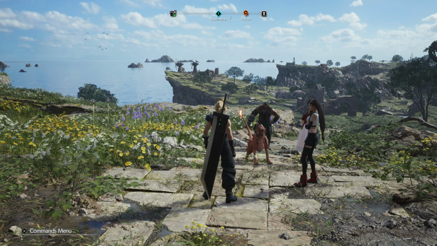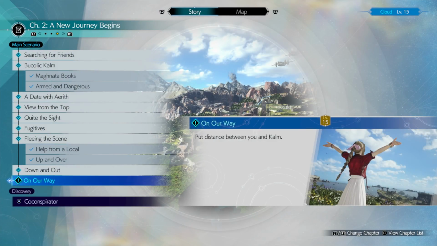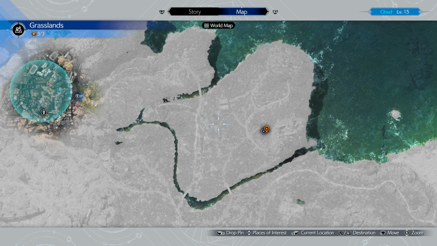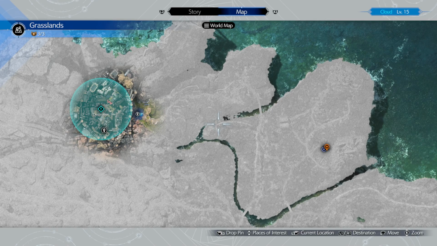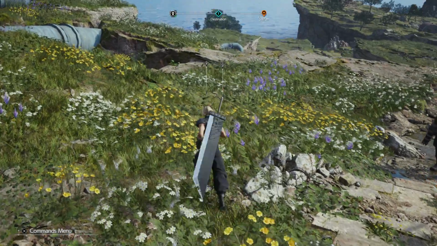In this video, we're doing the discovery Coconspirator: Visit Broden's acquaintance on the farm. So you can see that is east of us. Let us venture out into the open world. We'll look around a bit on our way there, and then we'll do this discovery. So right away, we've got some materials here.